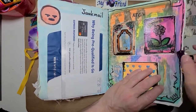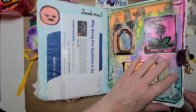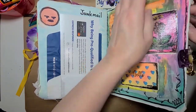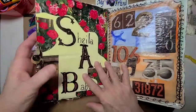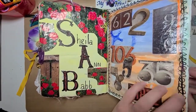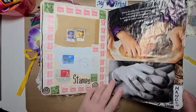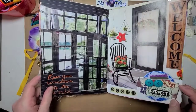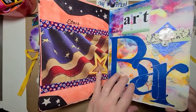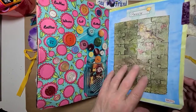So, here's another little dangly. She made it with a fabric tab, a safety pin and some buttons. There's her name. That's the lady that sent it to me. Stamps. We had to do stamps. This is an awesome book. I've had this book since 2018. It's actually been on a journey.